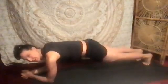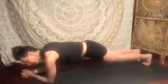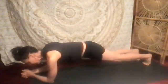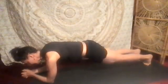We're going to do another front plank. Curl your toes, lift up. Now this time drop your left hip a little and then your right hip. You're just rotating in the hips a little bit, your spine a little bit, like you're dipping a hip in the water. 8, 7, 6, 5, 4, 3, 2, 1.